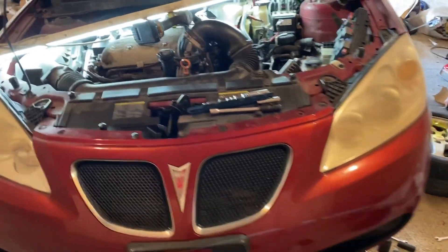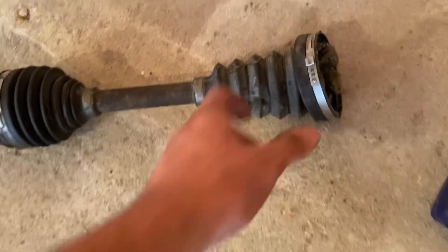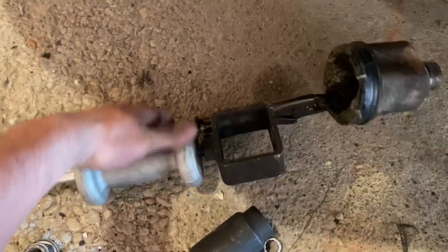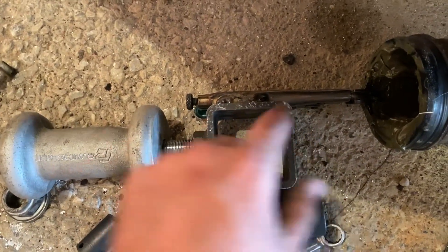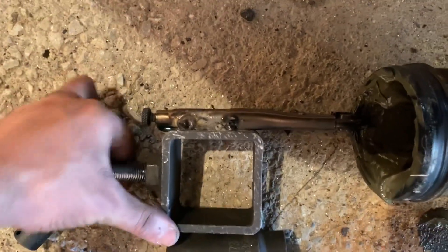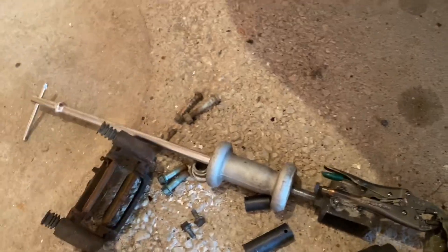Here we are several hours later. I tried absolutely everything and could not get that CV axle out in one piece, so I went ahead and just broke the end of it off — it needed to be replaced anyway since this boot had a tear in it. I used my handy tool I put together: a slide hammer, and since I didn't have the right attachment, I took a piece from my slide hammer kit and welded a pair of vice grips to the end of it. Put the vice grip directly onto the axle, a couple slides of the slide hammer, and it popped right out.